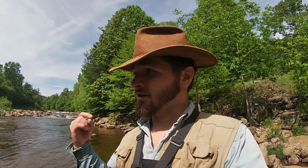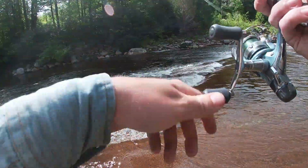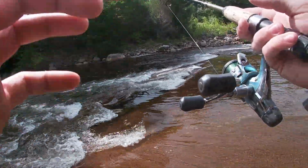I have a whole stream myself, and this is a good example of why you should go out no matter the stock report or not, because if it's been stocked, there's still fish in there, and not everyone catches them. And there's a lot of people I know that are doing catch and release, even in rivers where you can catch and keep. So it's just a good practice. When you catch and release, use little hooks, throw them back, be easier on the fish. You can catch a lot of fish throughout the year and not have to worry about the stock truck. So it's a win-win.